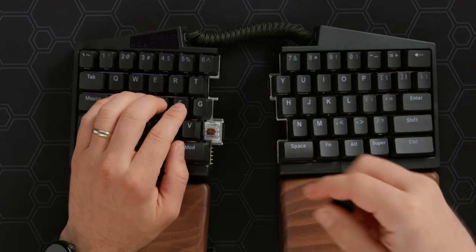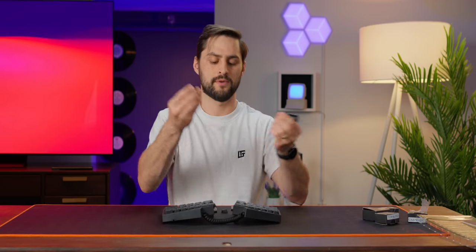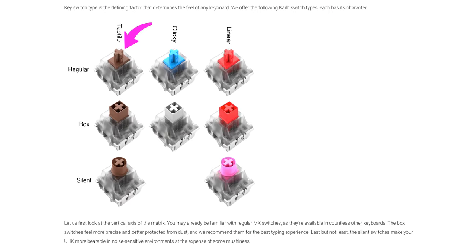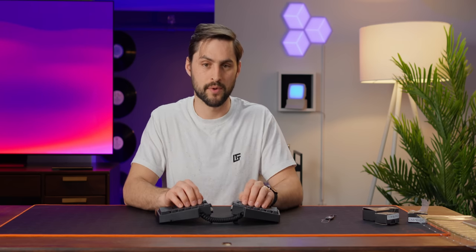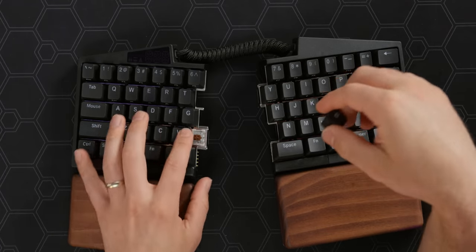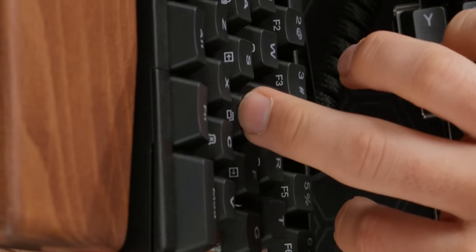Quick mention about the switches: since a switch puller comes in the box, the switches are hot-swappable — that's awesome. You can put whatever compatible switches you want in here. They offer Kailh switches: red, brown, or blue, in cross stem, box stem, or circular silent stem. Right now all switches are the same price, though a footnote says silent switches may cost more in the future. The keycaps are double-shot PBT, so the per-key RGB light shines right through the switch. Secondary layer legends are screen-printed, which is less durable, but you shouldn't be touching those as much.